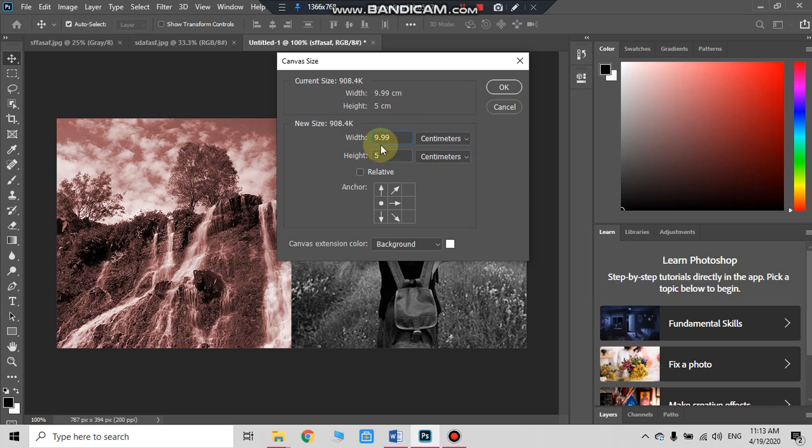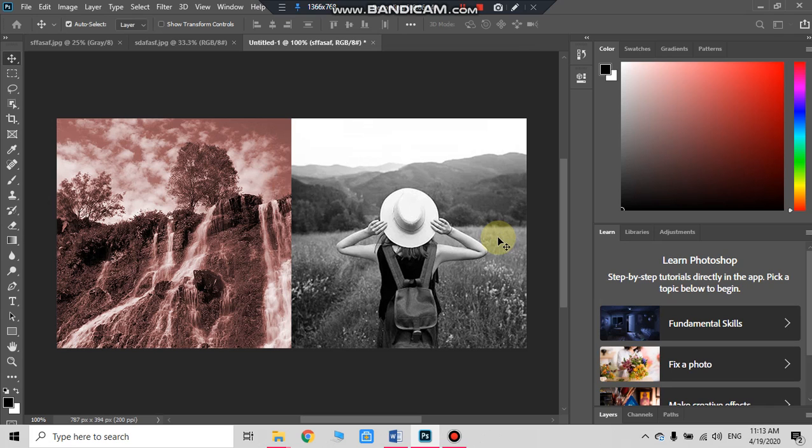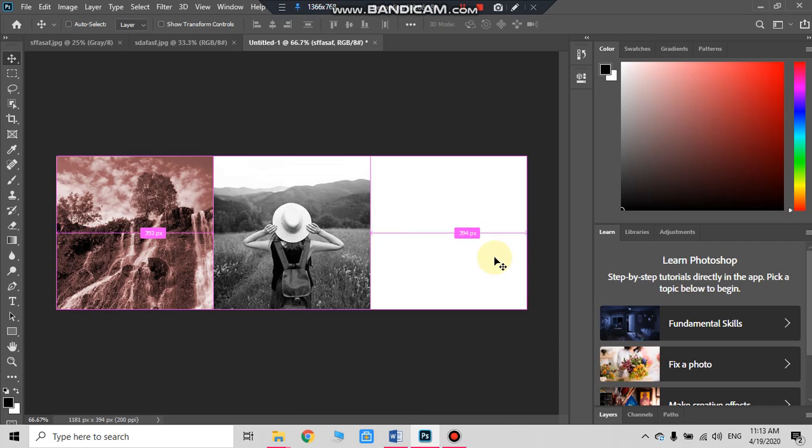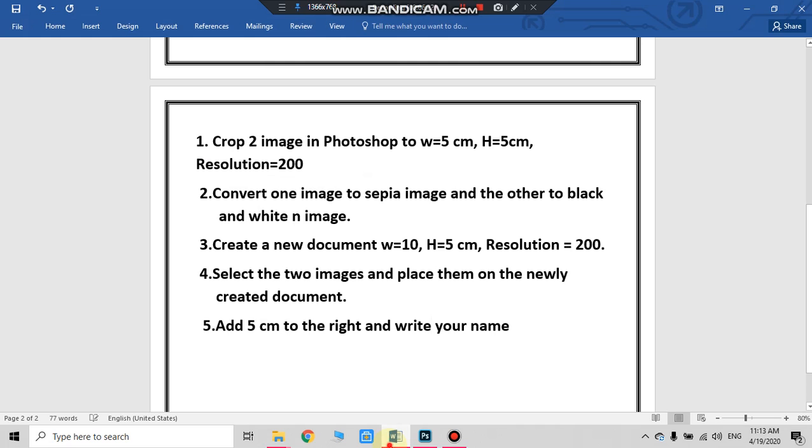Okay, now the width is almost 10. I will add 5 centimeters to 10. It will be 15 centimeters. This is the width. I am not going to add anything in the height, just in the width 5 centimeters to the right. That is why I put the anchor in here to the left. Press OK. Zoom out. Okay. After that, it asks me to write my name.